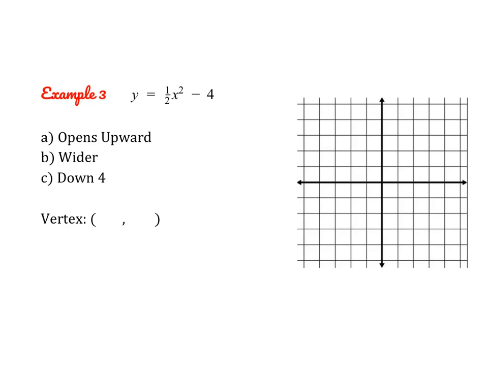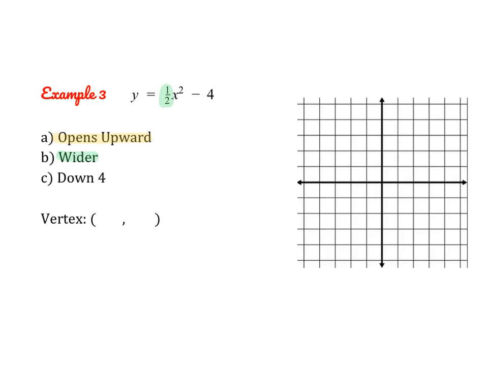Okay, let's look at this next example. So here, I see that it's a positive in front. So that means that our graph is going to open upward. But then I see that I have an A value that is less than 1. My A value is 1/2, which makes our graph wider. So now in this problem, you might notice that there's no parentheses, which means our graph actually doesn't move left or right. It stays right where it is in terms of horizontal movement.